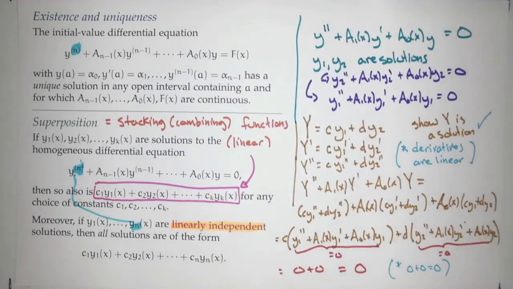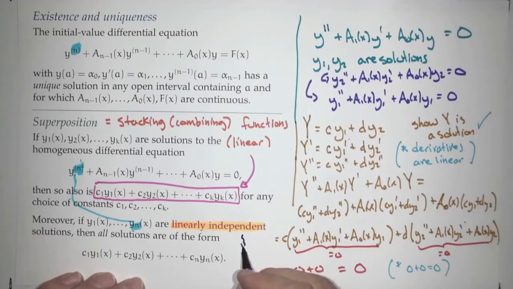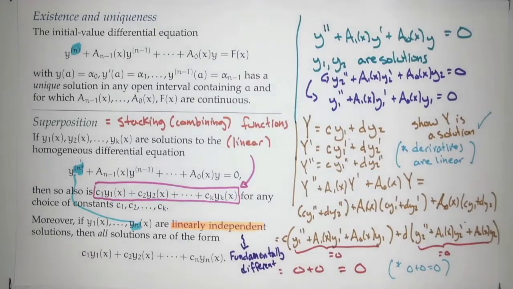All right, that's really great news for us. Now, of course, you have the question, what does linearly independent mean? That's a great question. We're going to do that later today. But for our purposes, you should think of linearly independent as saying fundamentally different. We want a group of solutions where each solution is giving us something new, so there's no redundancy. That's what we're trying to avoid. There's no redundancy among the pieces, so that we capture everything.